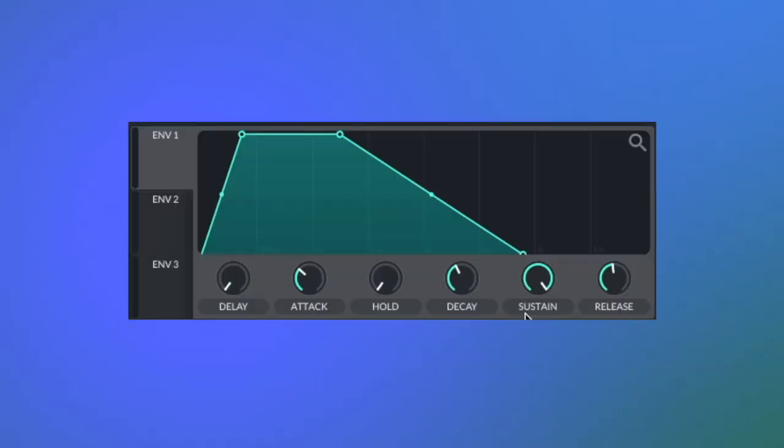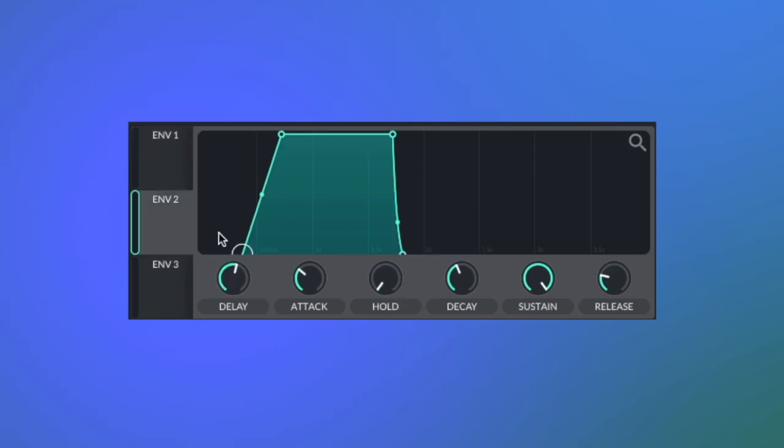So with our envelope, notice how it's not just an ADSR, there's also a delay section and a hold section. We're going to be focused on the delay section. So increase the delay and add a fade in and drag this to the volume of oscillator 2. So what's happening is, we're going through this delay period where nothing's happening and then it fades in.